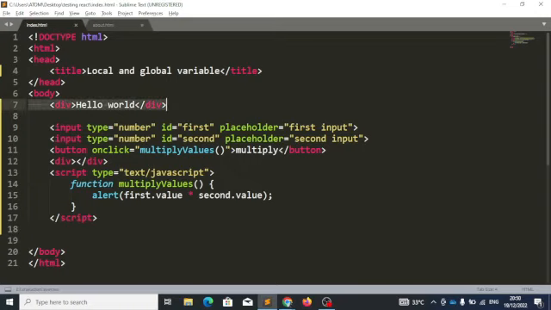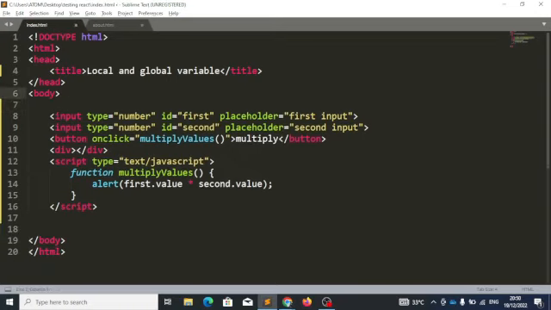But the reason we are using .value here is because this is an input. You just call on the ID .value. We give this first. You can give it any ID of your choice. Same thing here. This is an input, an editable container, and we decide to give it an ID of second. We can give it any ID of our choice.